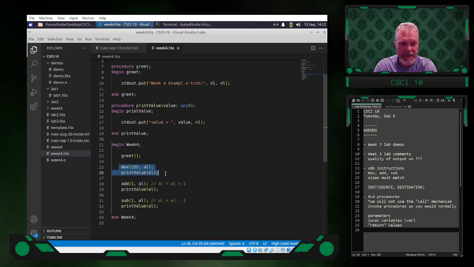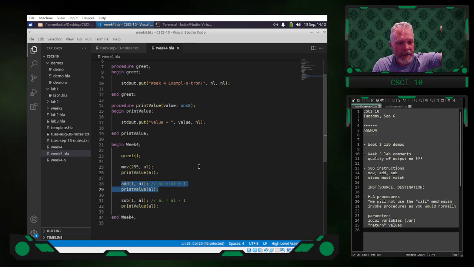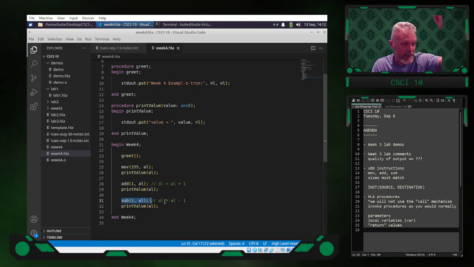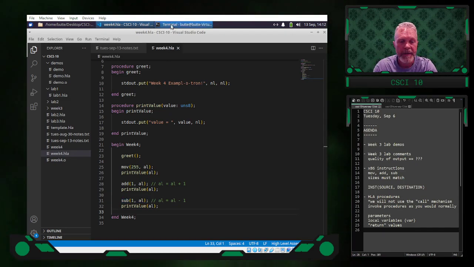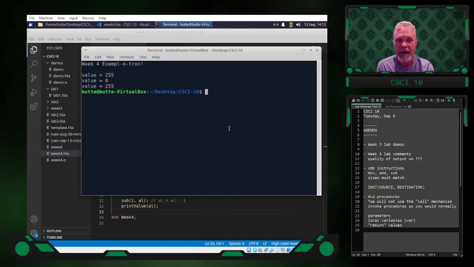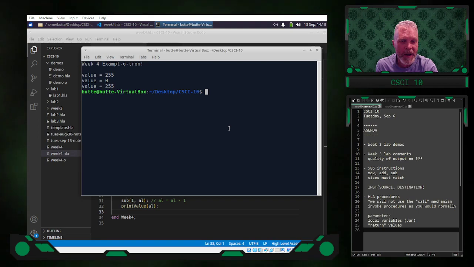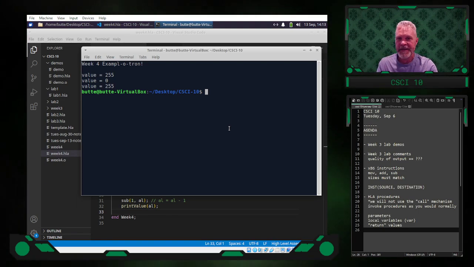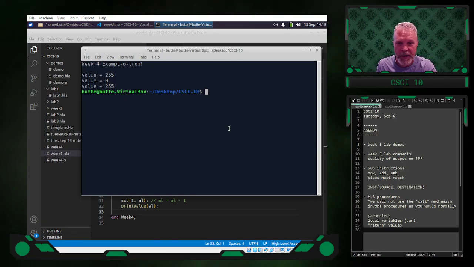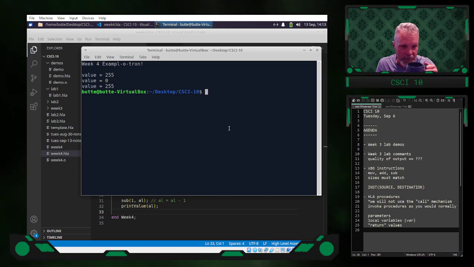So in this case, I'll see 255, and then when I attempt to add 1 to it, it's going to wrap around to 0. And then from 0, when I subtract 1 from that, it's going to wrap back around to the other side to 255. So these are fun to experiment with. This is the kind of thing that you don't want happening in real software because it's a huge problem. You should have 0 donuts and suddenly you have 255 of them. What just happened? So it's really cool to experiment, but in the real world, you want to try to keep these things from happening.